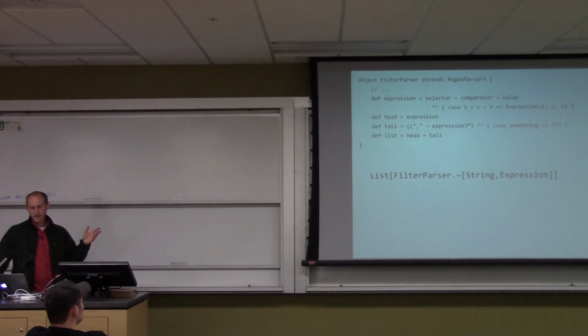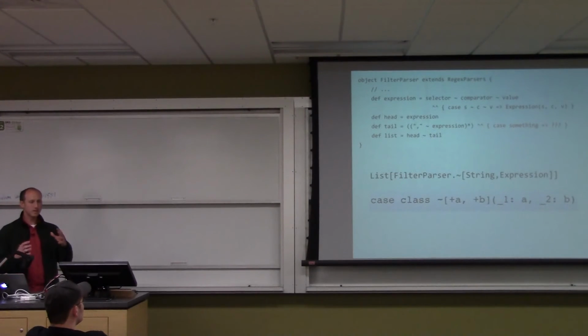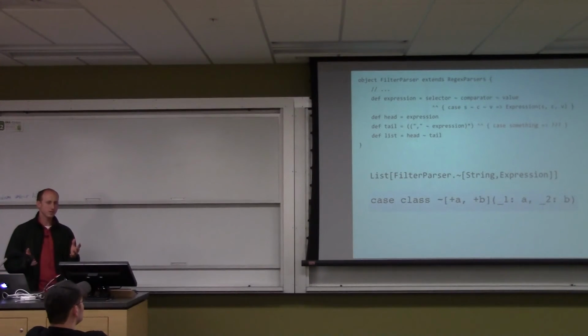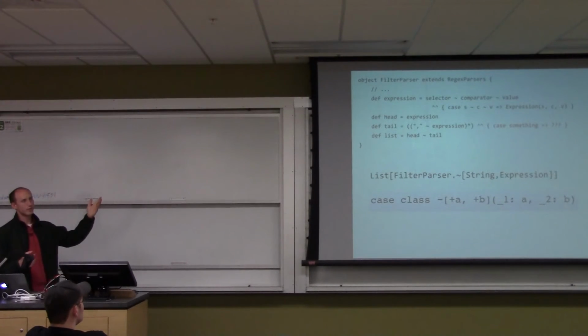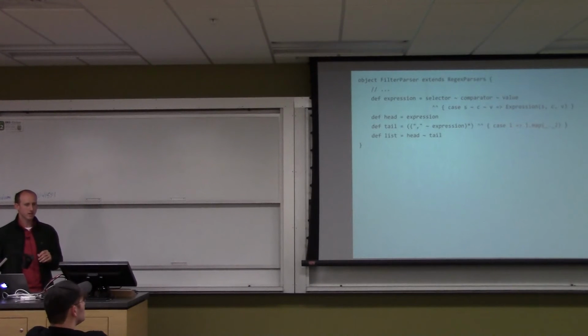But it's a list of these tilde combined objects, which really, if you look in the documentation, it's just a tuple. So you have a list of tuples, which are a string and an expression. The string is actually the comma that we're matching against. We don't even really care about that comma. It's just there for the user. So what we'll do in this case is we're going to map out all of the expressions and just discard the commas. If we just take the list object and map everything to the expression, it just kind of discards all the commas.